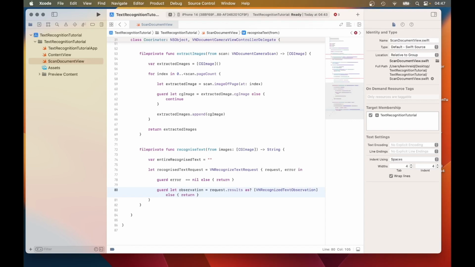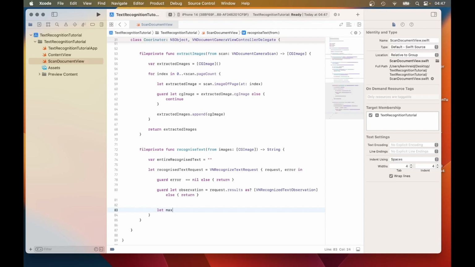So what that line does, it retrieves the recognized text observation, but if it cannot retrieve any of the recognized text using observation, then it just returns on the function. Else, it's found something, and then we do the following.